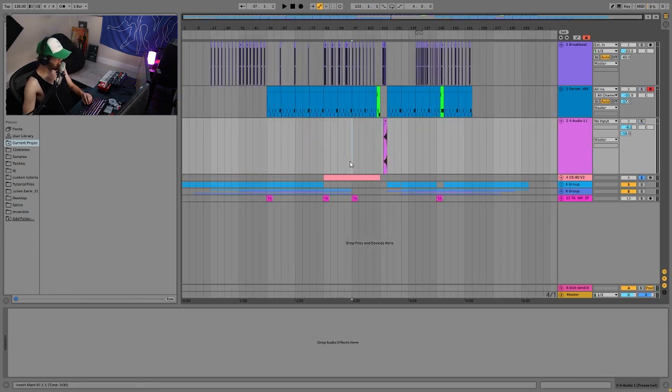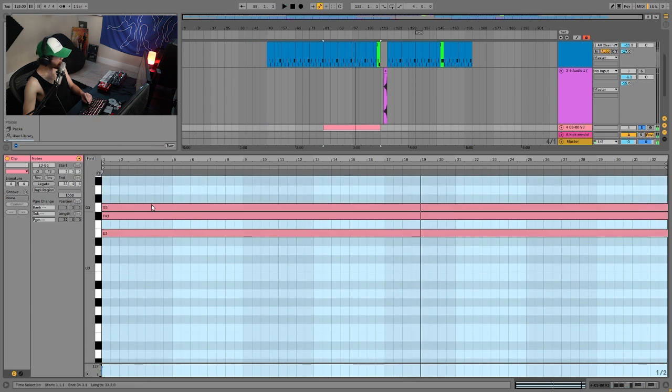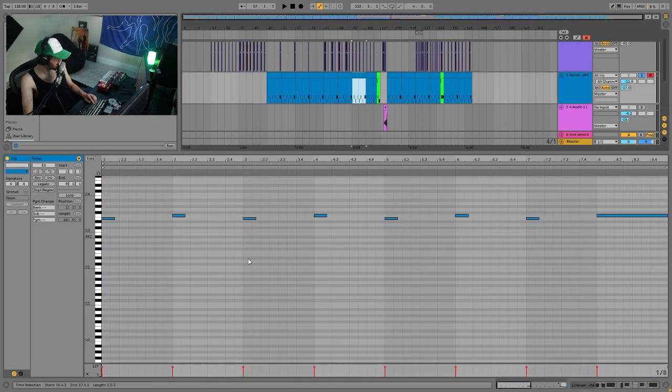Then we have this brake pad, which if you look at the chord, there's only three notes. We're in the key of E minor, technically. So what I'm doing here is I'm just playing this E minor 9 chord. This kind of breaks the music theory of the track, in theory, because there's an F sharp, and then there's also an F playing in the bass at the same time.